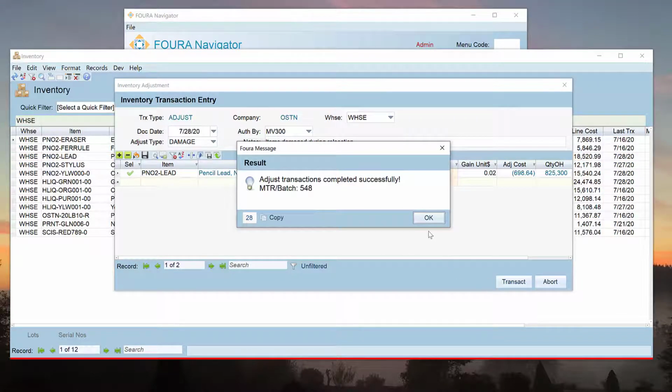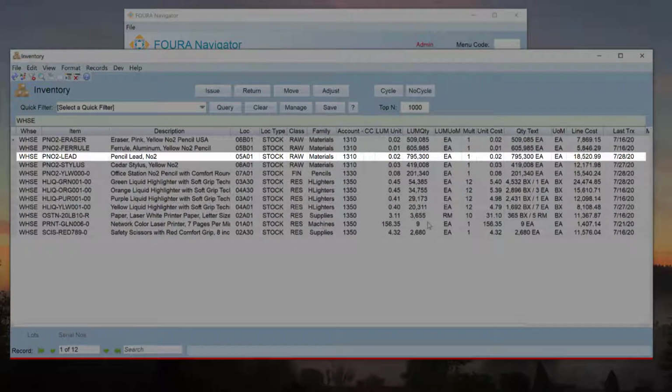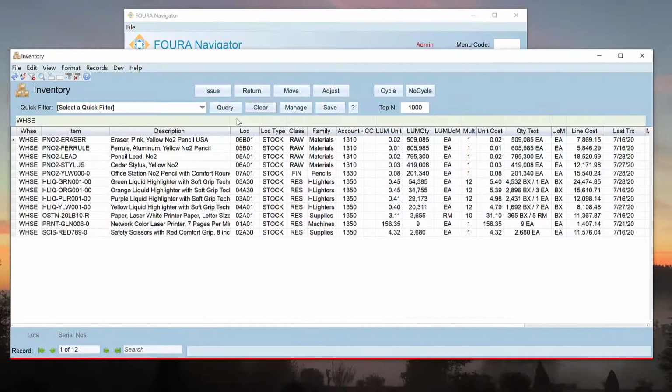We can see that the quantity has been transacted and the inventory balance has been adjusted correctly. And just like the other transactions, there is no additional accounting steps to take. This transaction has been recorded and is waiting for accounting to sweep up using the posting assistant.